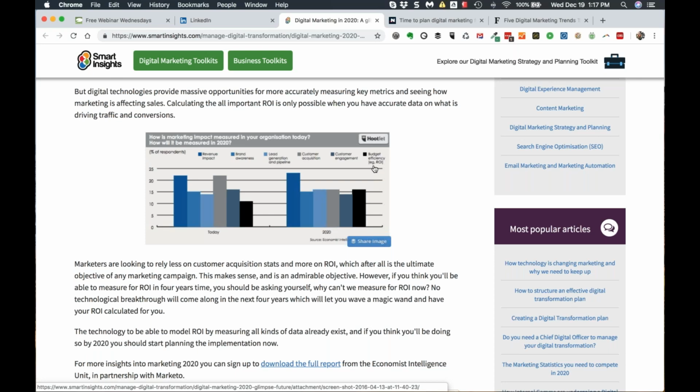So not only are you responsible, or you should be thinking about ways over the next couple of years, to make sure you understand how you're measuring the revenue impact for your digital strategy, but tying that back to your costs, so that it's almost like these things are bookends. You're looking at the revenue, but also at the other things that go into determining the return, with regards to cost and expense, because a lot of the technologies that I talked about earlier are ones that are going to have some cost associated with them. So you want to make sure you take those into consideration as part of your overall ROI.